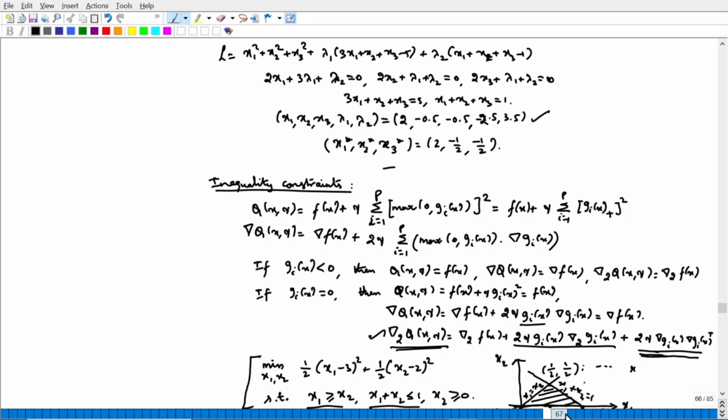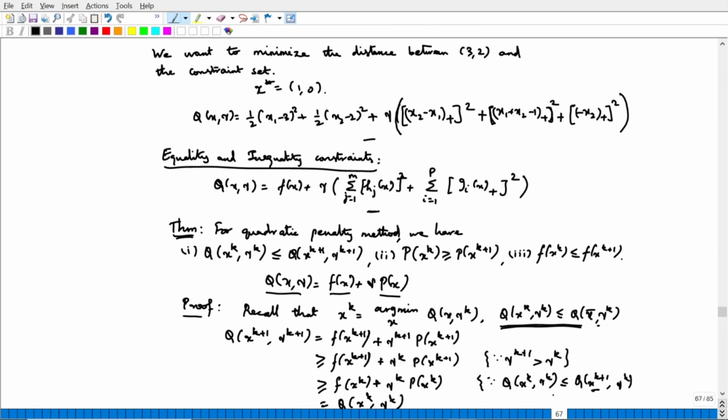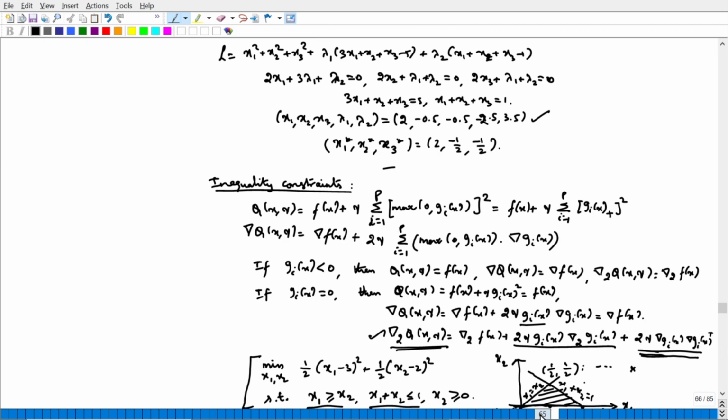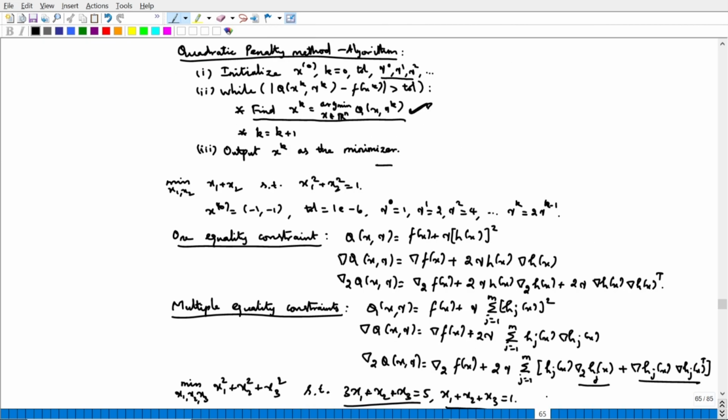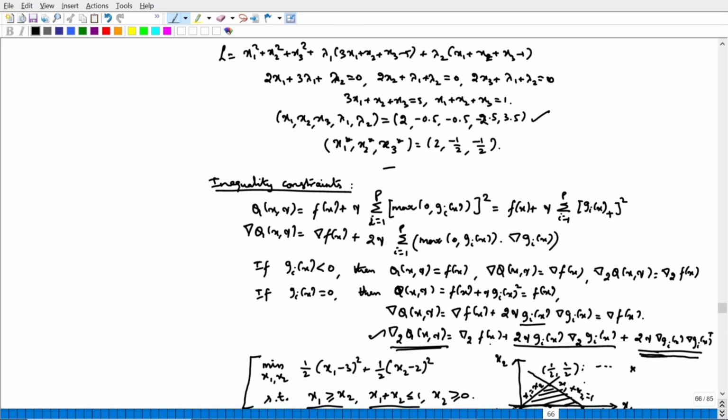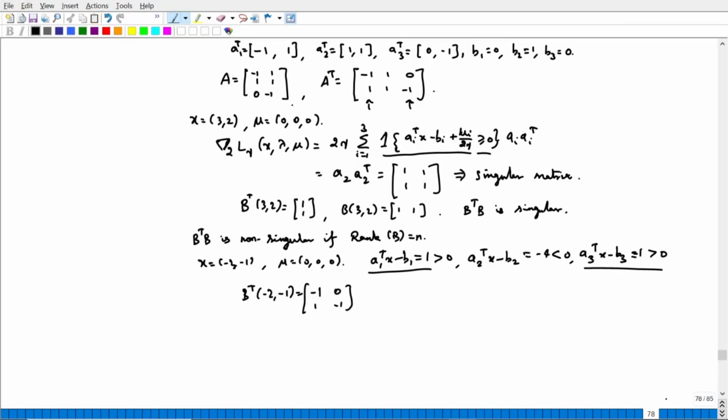This is for inequality constraints. This is what the Hessian would be written as for equality constraints. Of course, you will have this term alone, you will not have del 2 f and del 2 hj, and similarly here you will not have del 2 f and del 2 gi, but only del gi into del gi transpose. I think that shows why we avoid using these two methods, the augmented Lagrangian method and the quadratic penalty method, for linear programming problems.